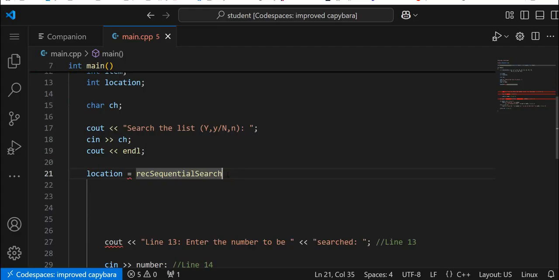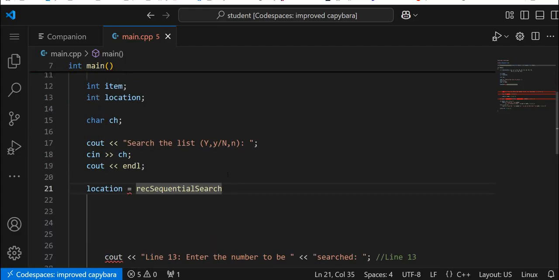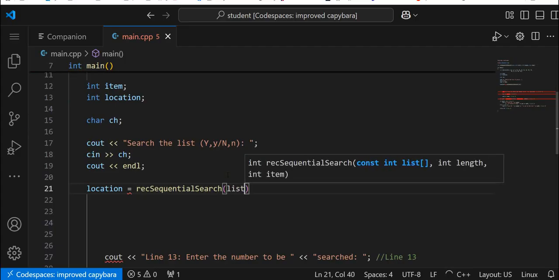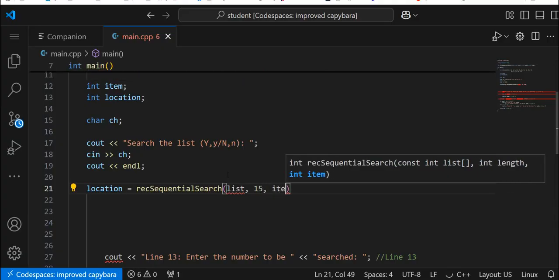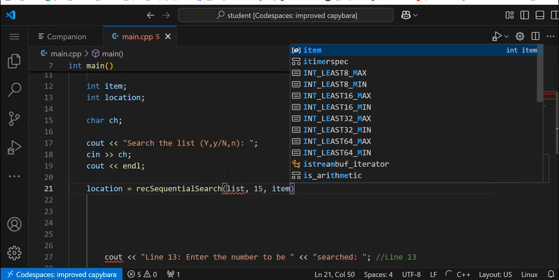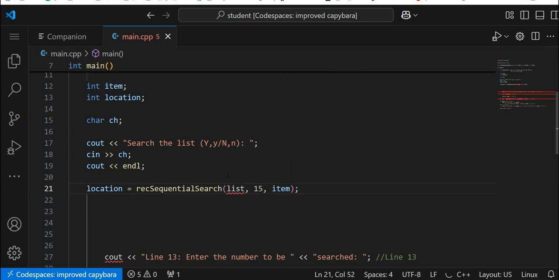And okay, where are we? That isn't going to work like that. I need to add something else in there, but we'll finish this line because I think I know what I need to do. List, 15, comma item. And I think we've got to turn this into a while statement.